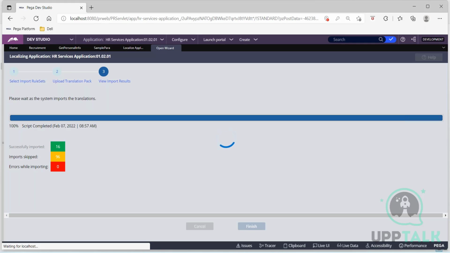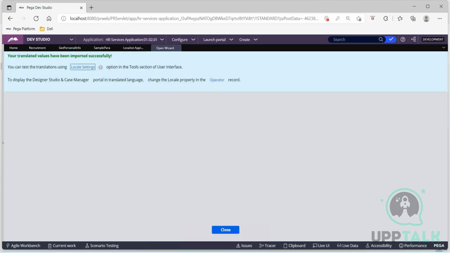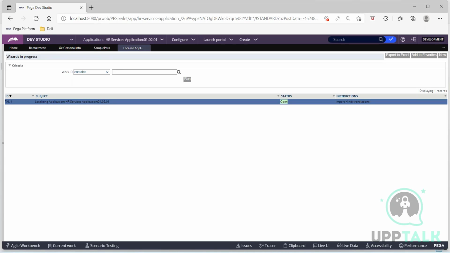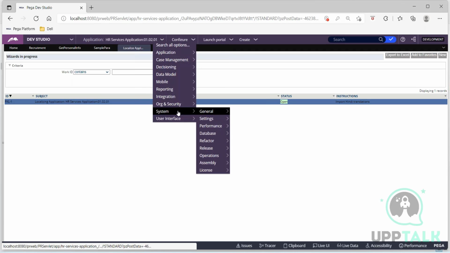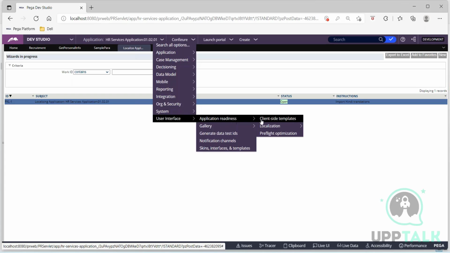So now your application is localized. But how do I know whether it's correctly localized or not? Let's see that. The wizard is complete. In order to check the localization, I'll go back to the configure UI, application readiness, localization, and locale settings.